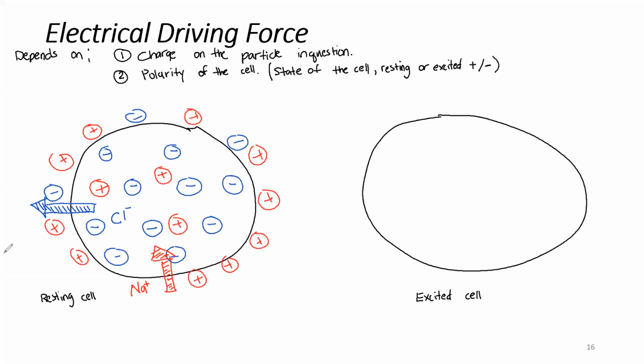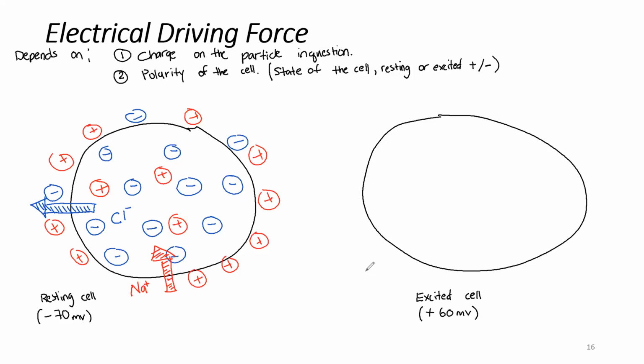So this is our first scenario of a resting cell. And let's actually describe the membrane potential here. So the membrane potential is -70 millivolts. And the membrane potential simply means that the inside of the cell has a negative excess or a negative charge overall when compared to the outside of the cell. Okay. In an excited cell, our membrane potential becomes drastically more positive. So this would go all the way up to, let's say, +60 or so. So +60 millivolts now means that the inside of the cell is more positive in comparison to the outside of the cell.